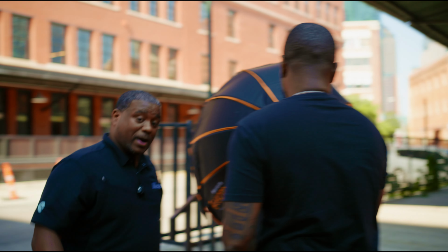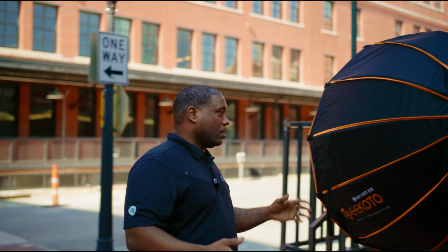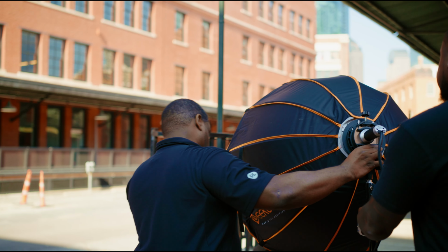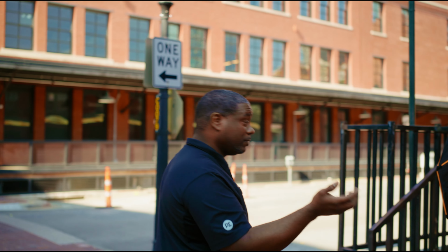All right. So I guess the key when we're doing this lighting situation, right? So we're gonna put it here. And we don't even have to feather this light. Normally I would have to feather the light because of the hot spot in the center. You know what I'm saying? You're feathering it just slightly off so it doesn't have that bright hot spot. But I don't have any hot spots at all with this thing. Did you see any hot spots? Not at all.